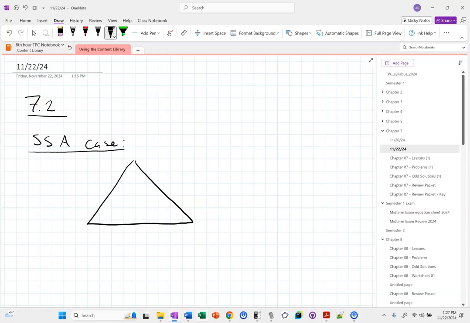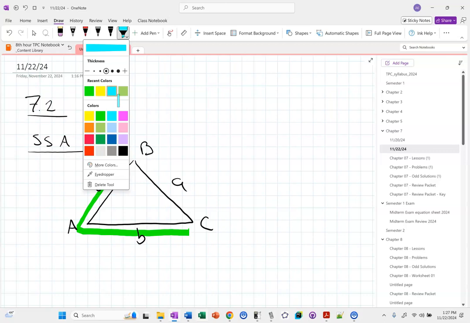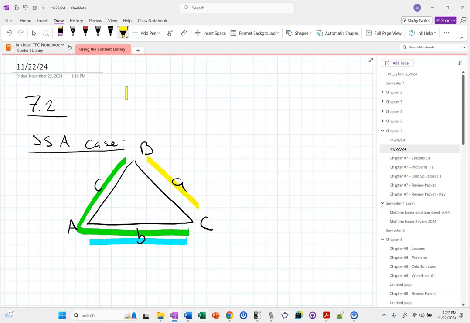So I'm going to start by drawing a triangle and labeling it using our standard labeling convention. And I'm going to highlight my SSA situation. So I have an angle, an included side, and then the opposite side. And I'm going to introduce a little bit of notation, a little bit of naming here for the SSA that'll make communicating what's going on a little bit easier.